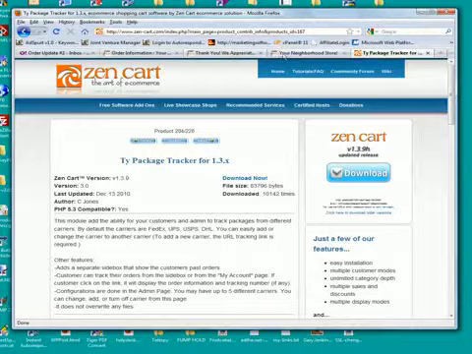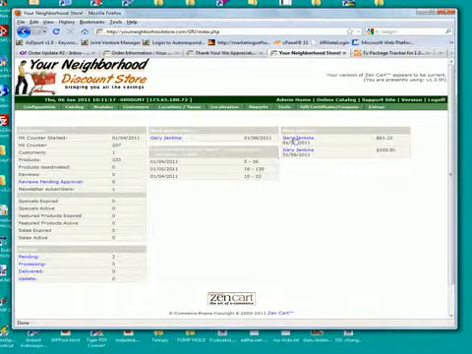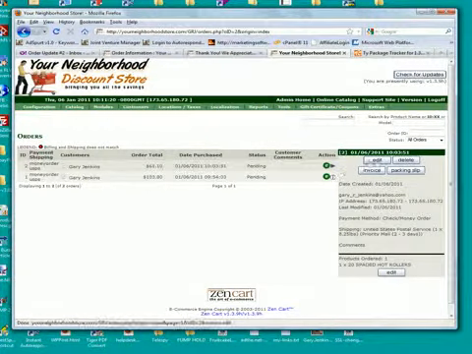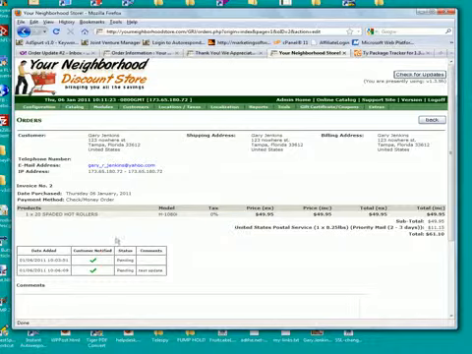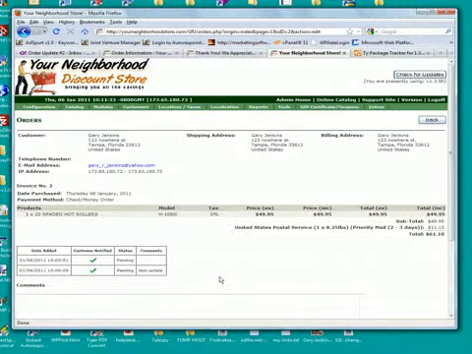But what that's going to do for you is that when you click on orders, you're going to get a lot more options. Say someone places an order and it's being shipped by USPS.